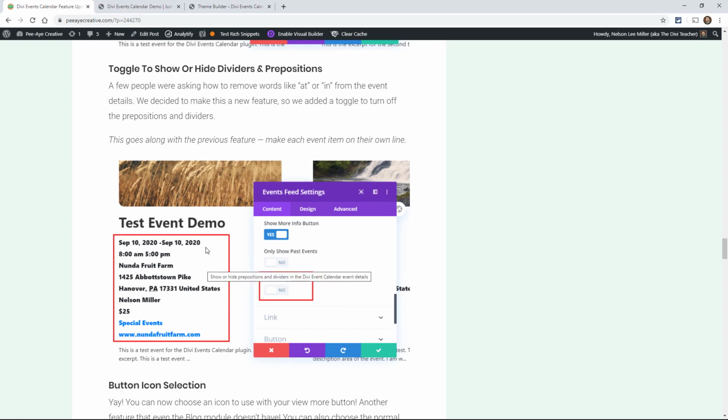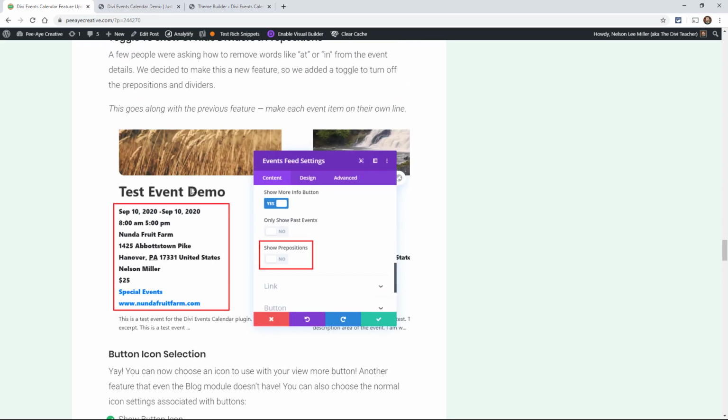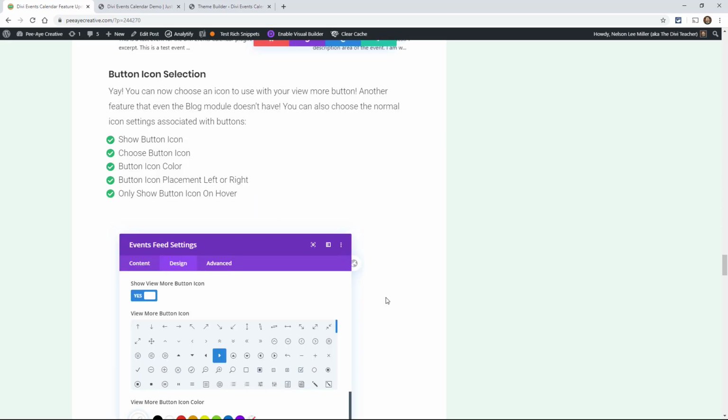Again, this is really cool. And by the way, I'm going to have a tutorial on adding icons to the side here for each one of these. So an icon for the price and for the person and the location and date and time and all that. Okay, that's going to be fun. And by the way, just as a note, if you're into CSS, each one of these is going to have its own class now, which allows us to do that tutorial and customize each one of these as individual CSS classes.